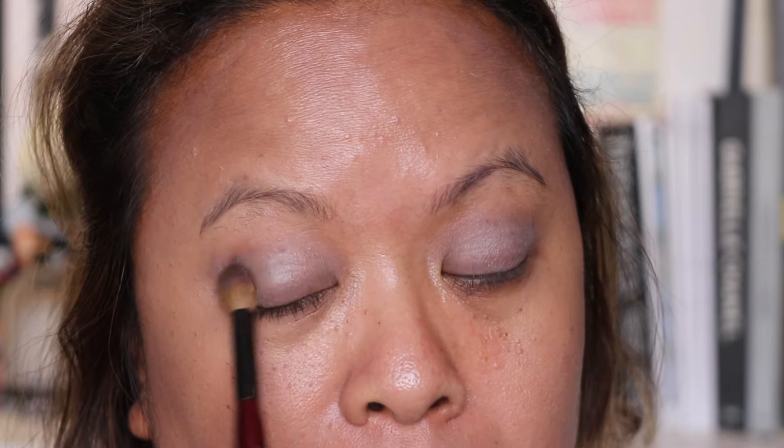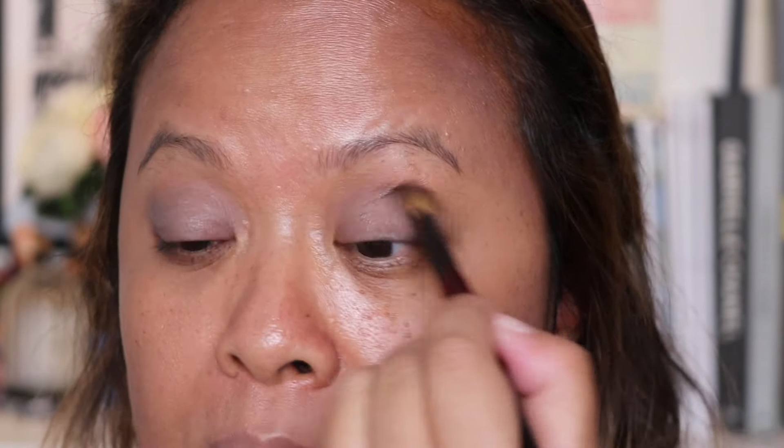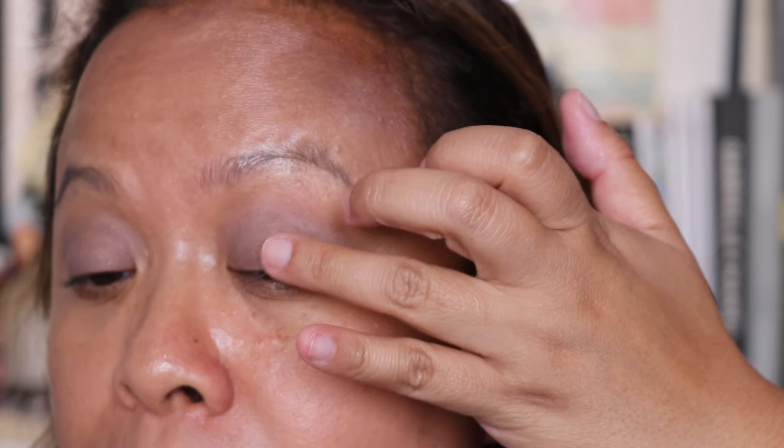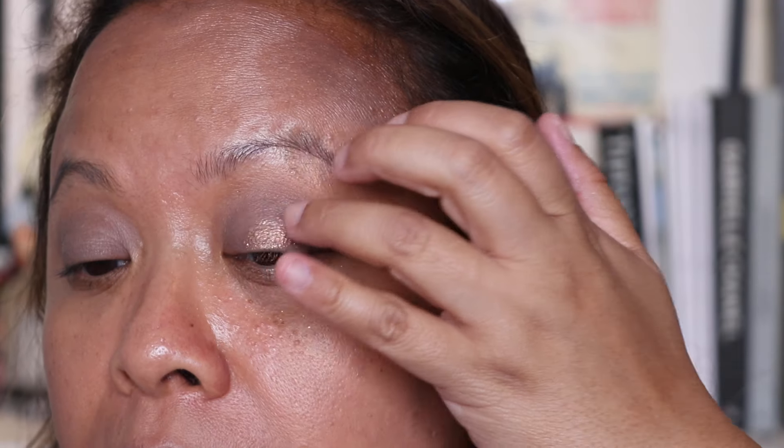I've put it all over the eyes and blended it with the brown shade. To be honest, the brown shade with the blue once blended kind of looks seamless but also quite similar in tone — even though one's brown and one's blue. I'm going to take the gold shade and just put that on the centre of the lid. They complement each other really well once on the lid. There is a little bit of fallout just under with this particular gold, which I've not had happen with Suku before. I'm not sure whether the formula is slightly different, but it is falling out just a tad.